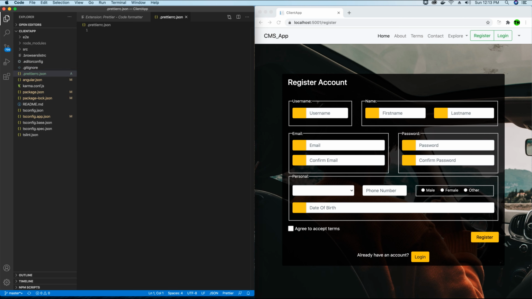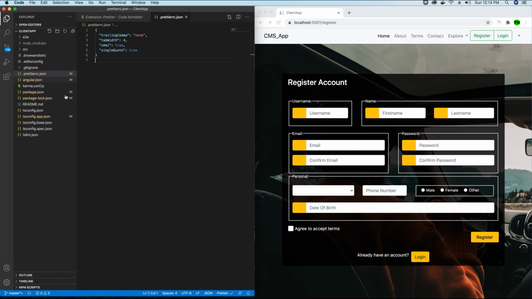Here in the .prettierrc.json file, once we have installed the extension for Prettier, we can go ahead and specify the settings that we need in each file. So here I have specified that I do not need a trailing comma on every JSON array that I create. I need a tab width of 4 indents and so on. I need a semicolon to be automatically added at the end, and a single quote instead of double quote in my entire application. I'll save this.